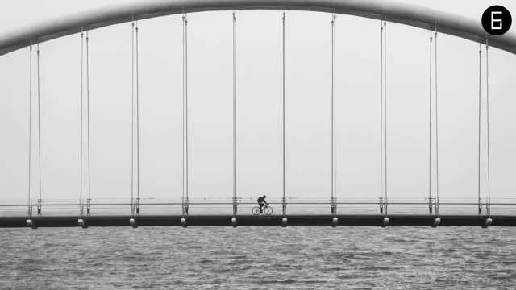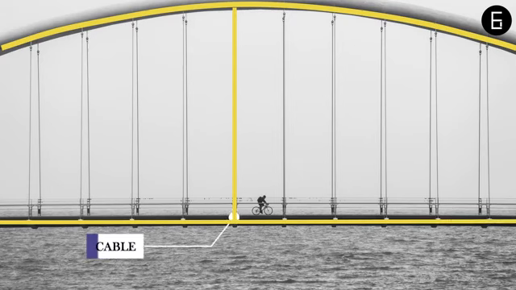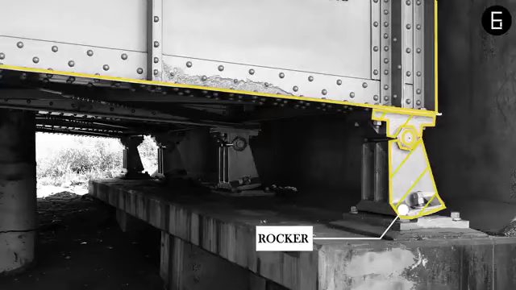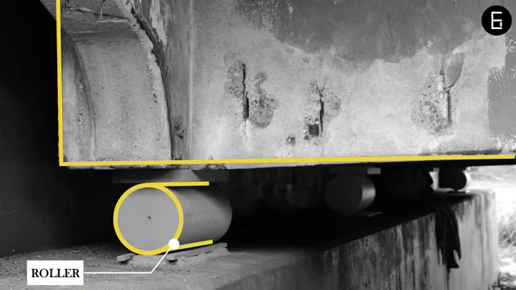A cable exerts a force to the bracket in one direction, which is vertical in this image, and it is free to rotate and can move horizontally to some extent. A rocker or a roller support on a bridge can move horizontally and can rotate to allow the thermal movement. However, they are vertically restrained.